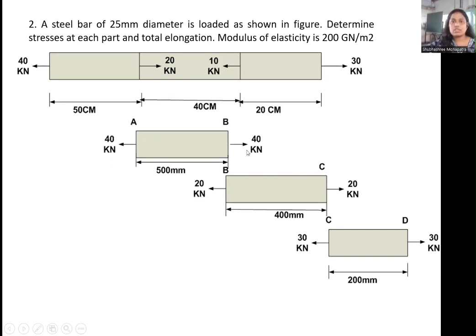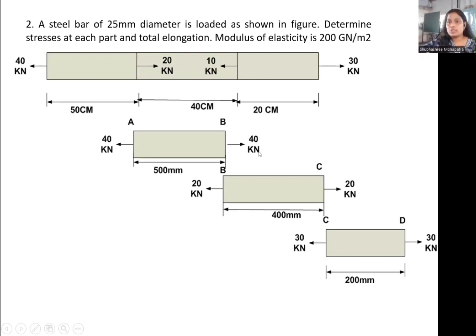Okay, so you can see this is tensile in nature. Next, at B, we require 20 kilonewton towards the right side direction. Towards this direction we have 40, but we require 20, so we have to deduct 20 kilonewton. That means 20 kilonewton will be in the opposite direction. So at B, 20 kilonewton force will act in the opposite direction. In this direction it is 20. That means at C, there will be an equal and opposite force, 20 kilonewton in this direction.